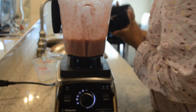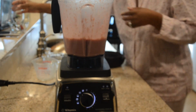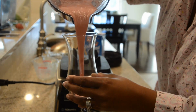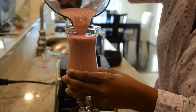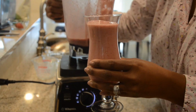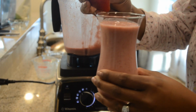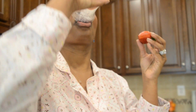Vitamix has a couple of settings on it, and I didn't go through a full setting. I can kind of tell when my shake is ready. So here goes. All of that strawberry goodness. So just pour it in a glass, and oh, don't forget, you have to have a garnish. So there's my little strawberry right on the side, and it's already gone.